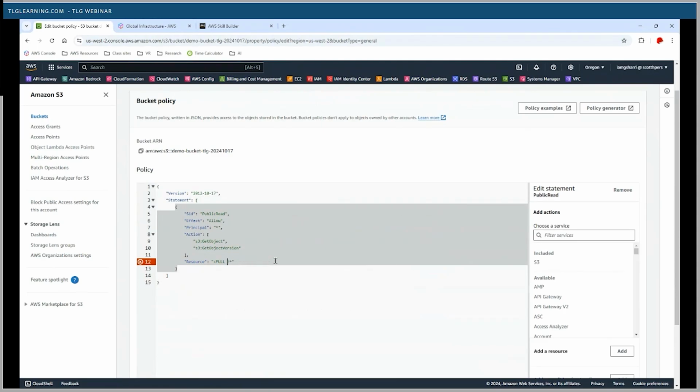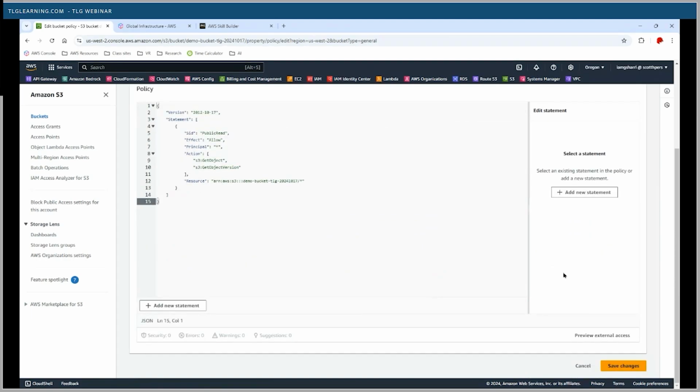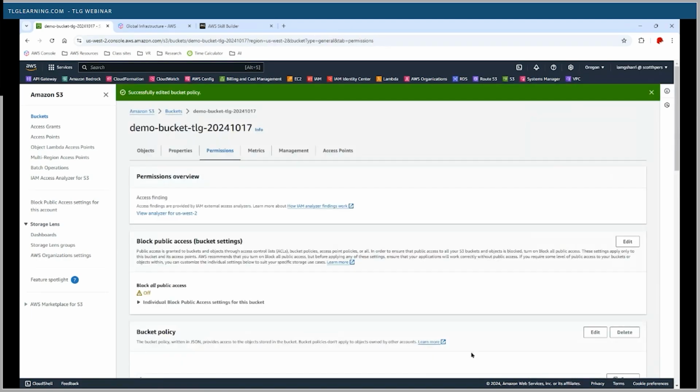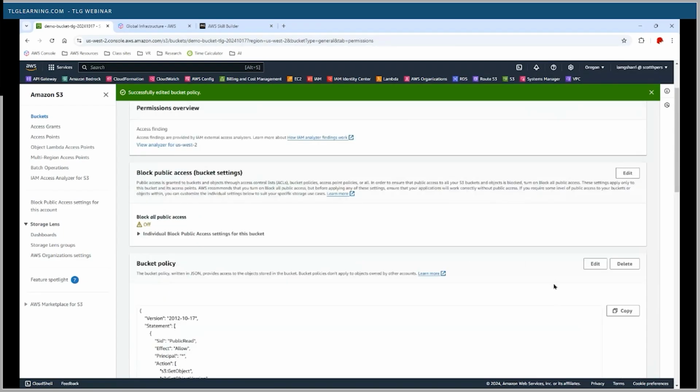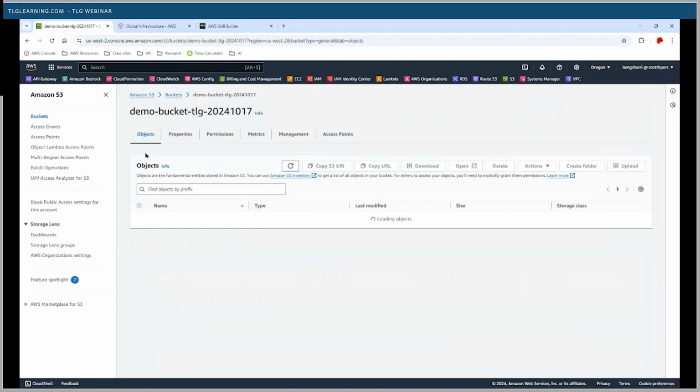So this policy is allowing public access, allowing anyone to access the content of this bucket. For example, the JPEG, the image that's there.